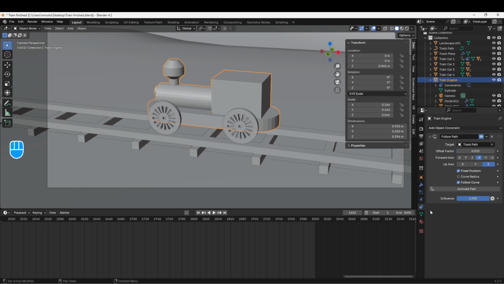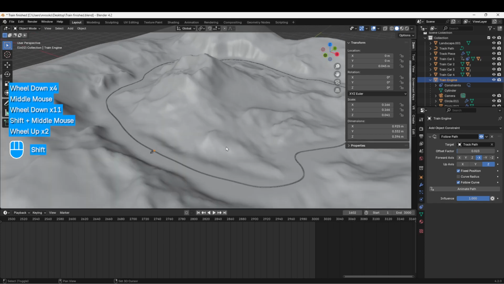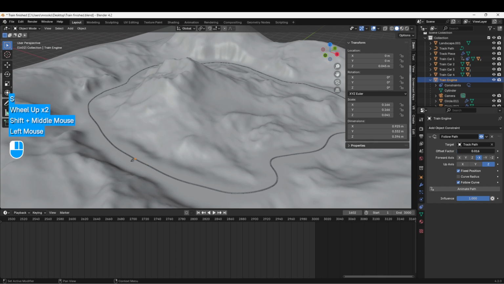Okay, so let's talk about the offset factor. I'm going to zoom out so I can see my train. It's kind of small, but I can see it on the track. And the offset will move this around. When you get to 1, you're at the end. So this number goes from 0% of the distance of the track all the way up to 1, which is all of the distance of the track. It's a little easier to think of this as a percentage. So 0 is 0%, 1 is 100%, 0.5 is 50%. That would put it halfway around your track.